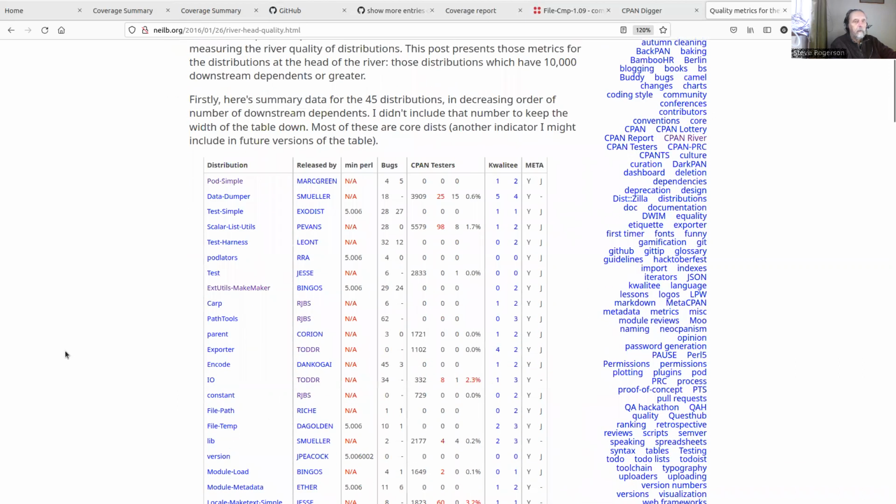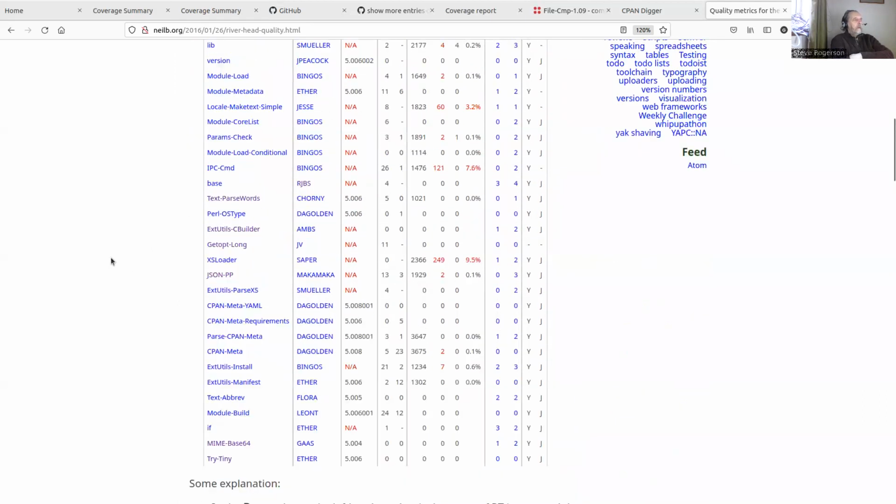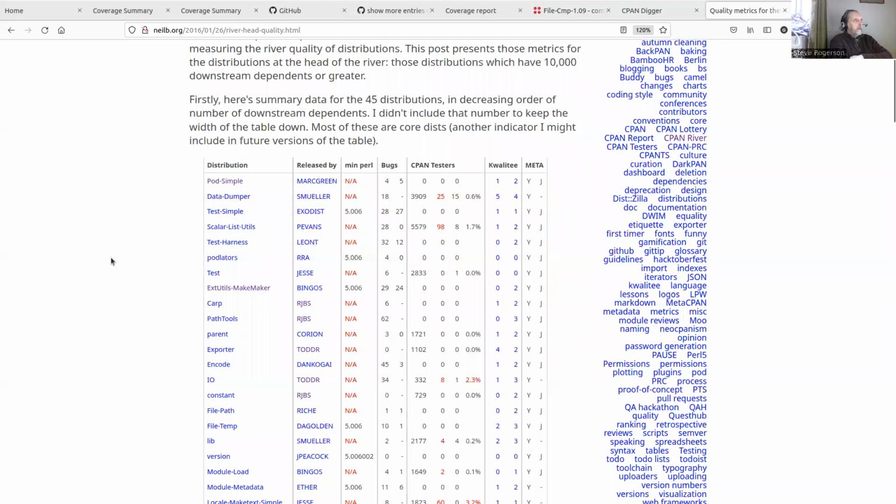So I was hoping that on MetaCPAN there would be something, somewhere, that's dynamically updated, I don't know, once a week, because this obviously has changed. Okay. So here are the distributions. I don't know where the metric of how many things depend on them is, but there's Simple, Data::Dumper, Test::Simple.